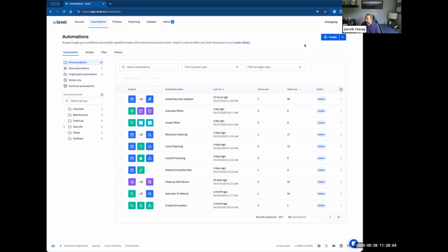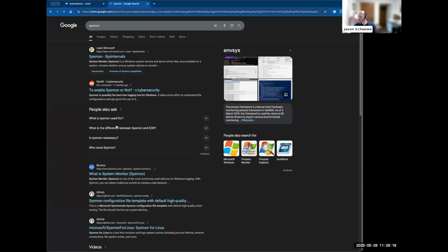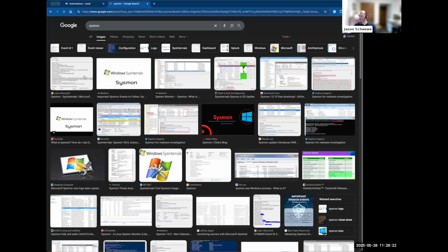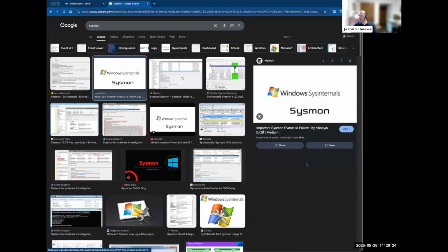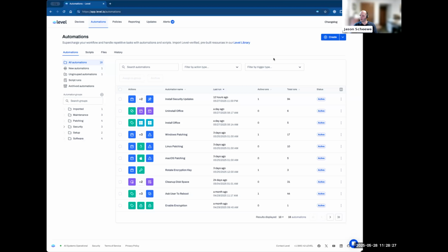Casey asked, do you have something like Sysmon to help with getting more information to Level? Jason, do you know what Sysmon is? Would having something like Sysmon help with getting more information to Level? If you don't mind, Casey, clarify a little bit more about what you're asking or recommending here. That might be helpful.